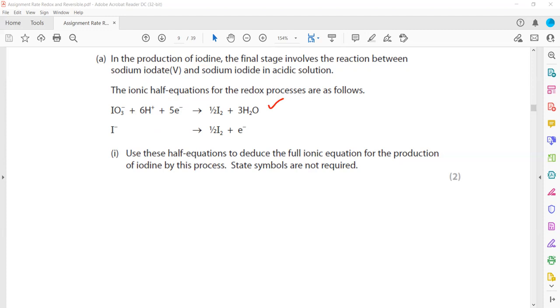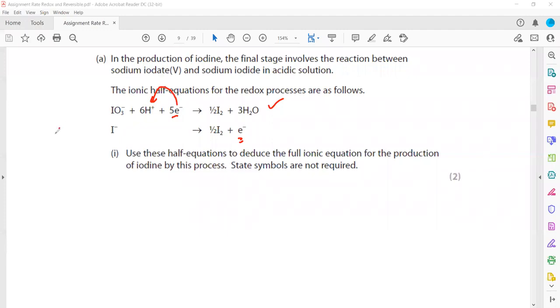Now we have to balance the second equation. So how can we balance the second equation? When two equations are there, we want the final equation. The second equation is already balanced in terms of charge and in terms of iodine number. But to write a combined equation, we should have the same number of electrons. If one substance is losing electrons, the other should gain the same number. In this one, 5 electrons are gained, but the iodide ion is losing only one. So it is not balanced.